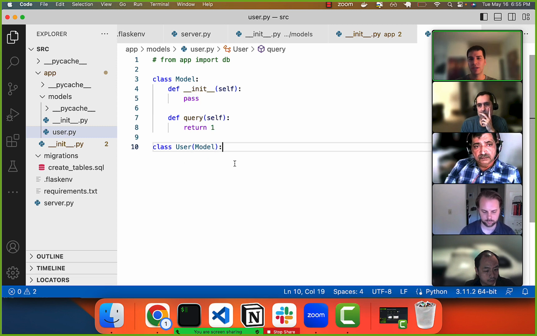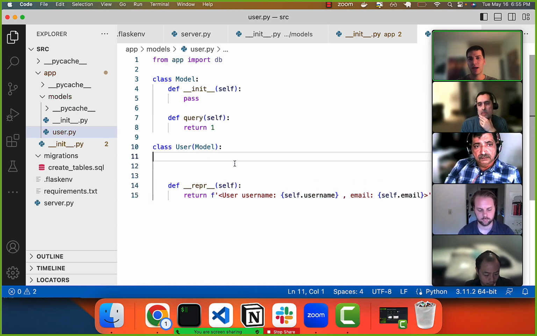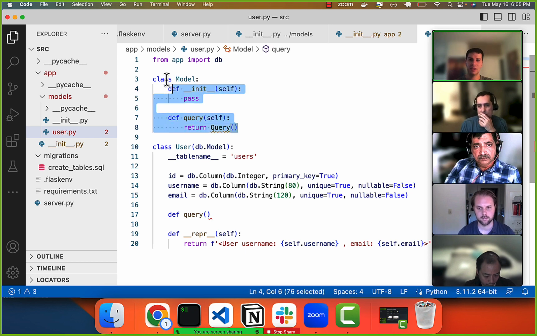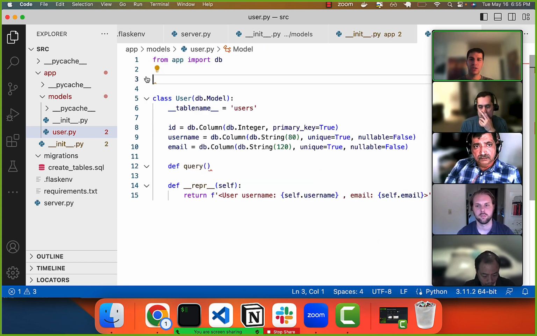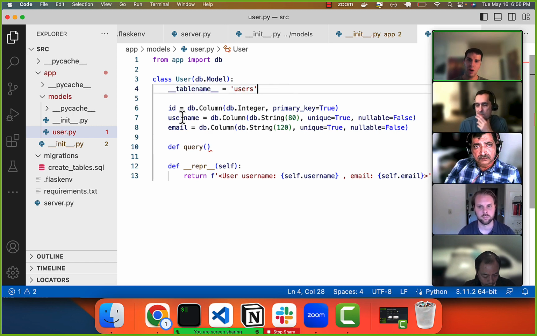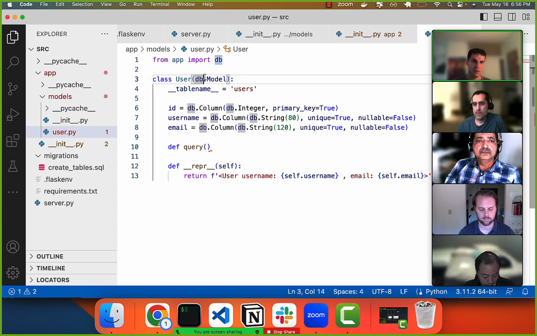That's what SQLAlchemy is taking advantage of. Okay, let's import db.Model, and they have defined this class that has certain built-in functions that we now automatically get just by inheriting from it. Okay?